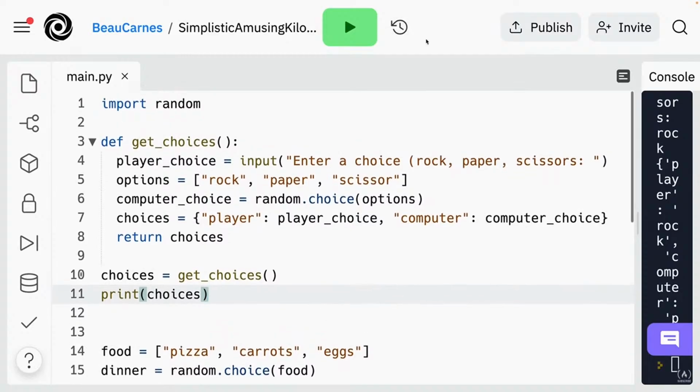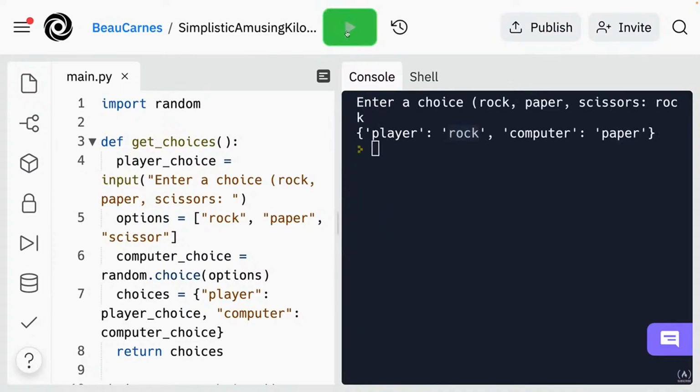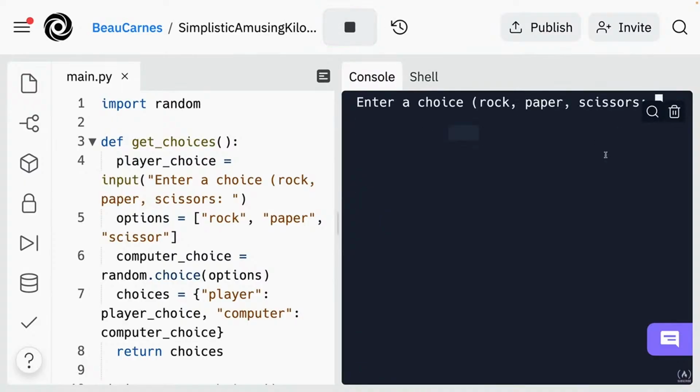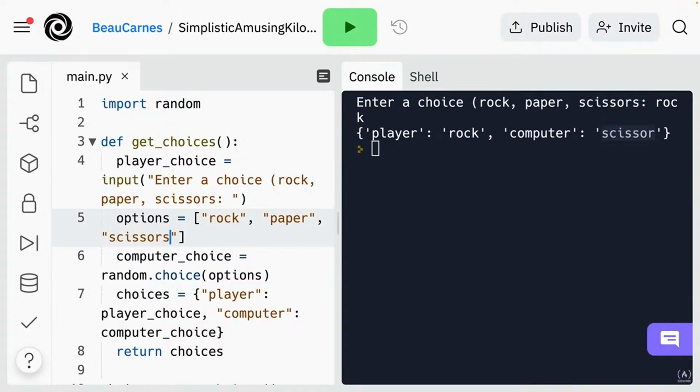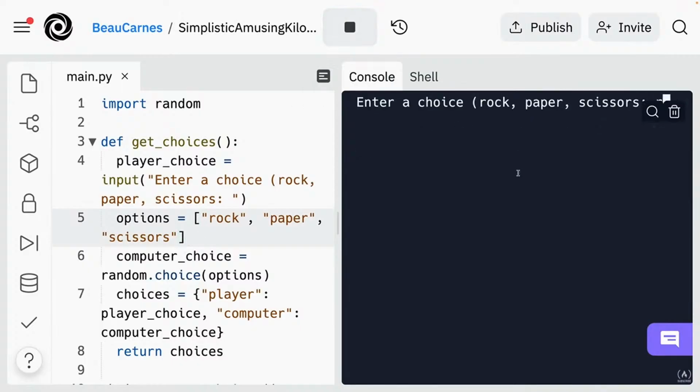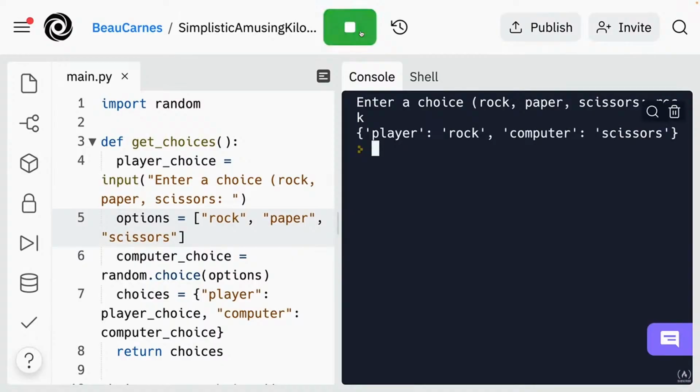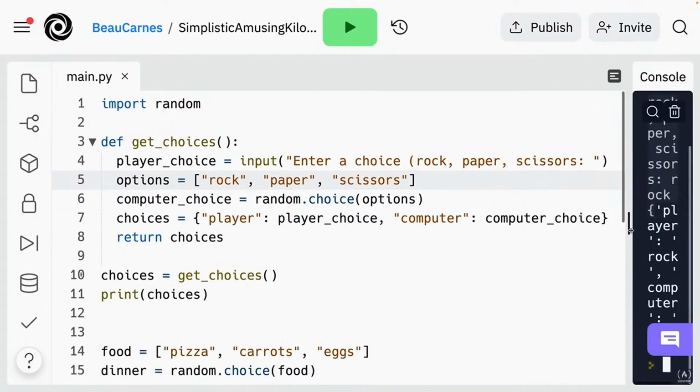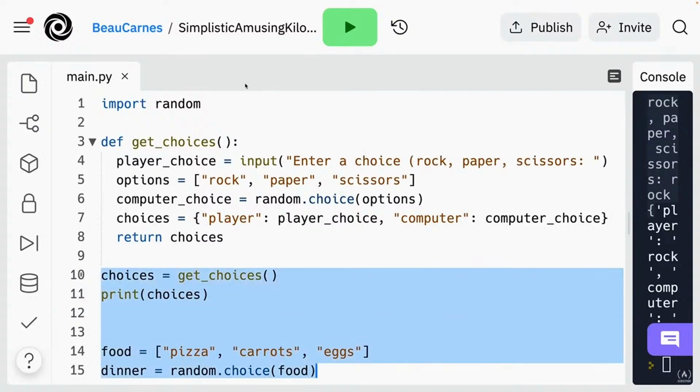And let's just try running this program and seeing what happens. So I'm going to put rock, and then we see the computer chose scissor. It should be scissors. That's why we're testing it out. I guess I spelled that wrong. Okay, so scissors with an S. So now let me try running it again. And you can see it shows scissors, but if we run it enough times, now it's choosing paper because it's choosing it at random. Okay, that's working.